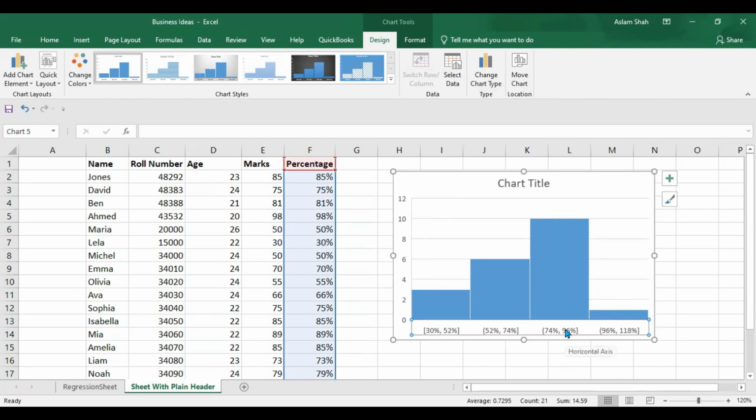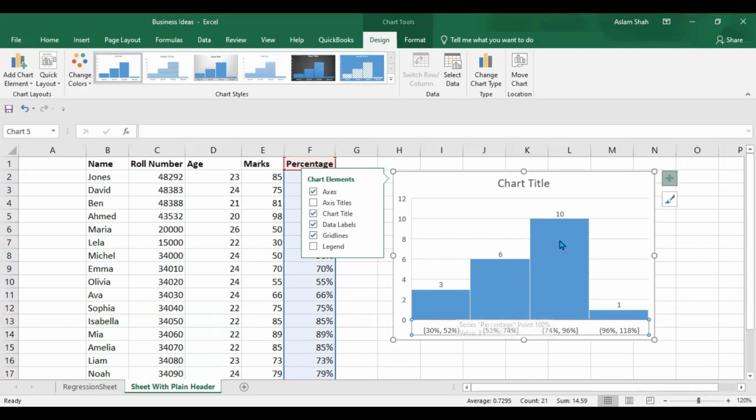Now, if you want to know how many students got 30 to 52% marks, or what is the number of students who fall in this range, I mean between 30 and 52, you click on this plus sign option and click on Data Labels.